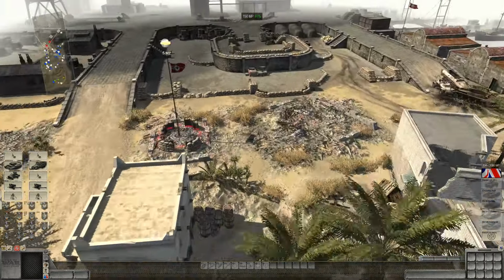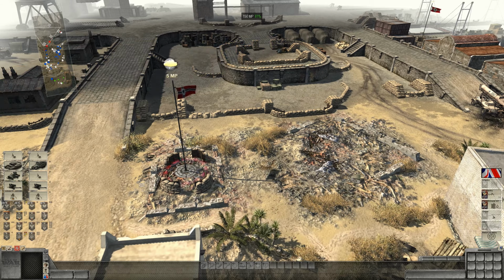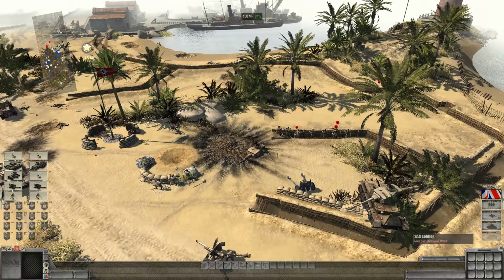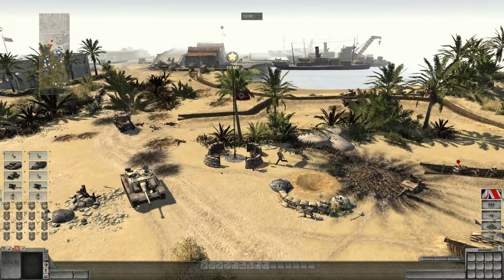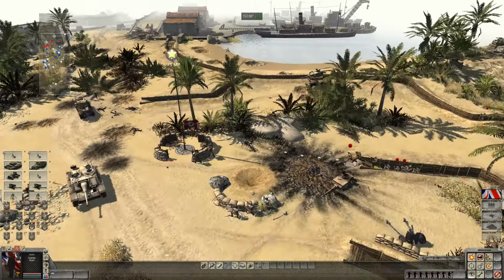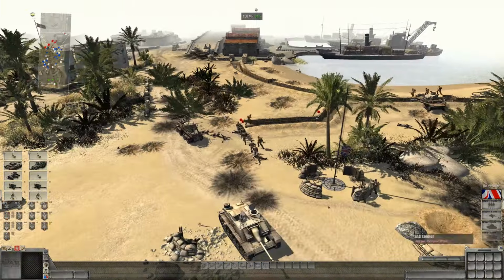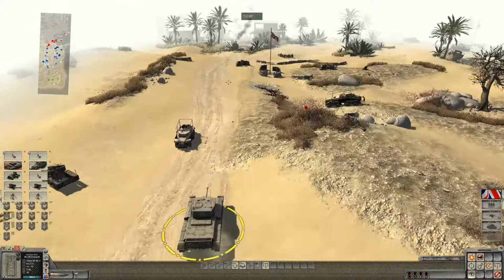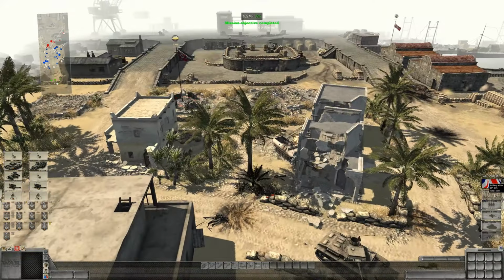Still not over there though. Maybe we should arty this. We do need to take this back. Otherwise, we don't get to use the artillery. Alright, let's set up a strong front line here. Kind of have to just charge him in. Cromwell is moving up. Alright, now we have the artillery again. It's 275 points.